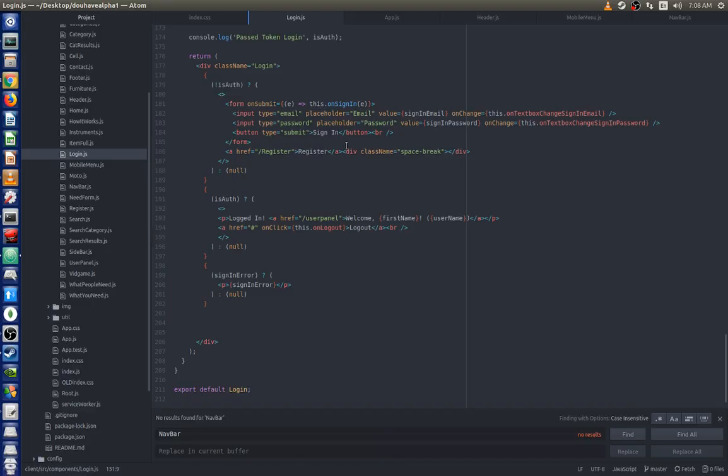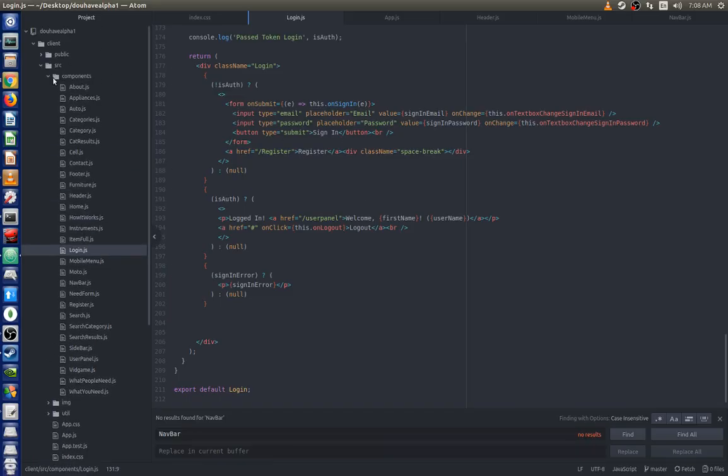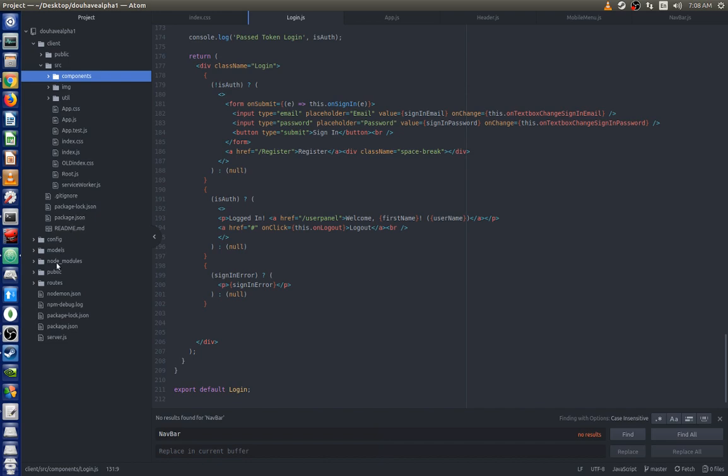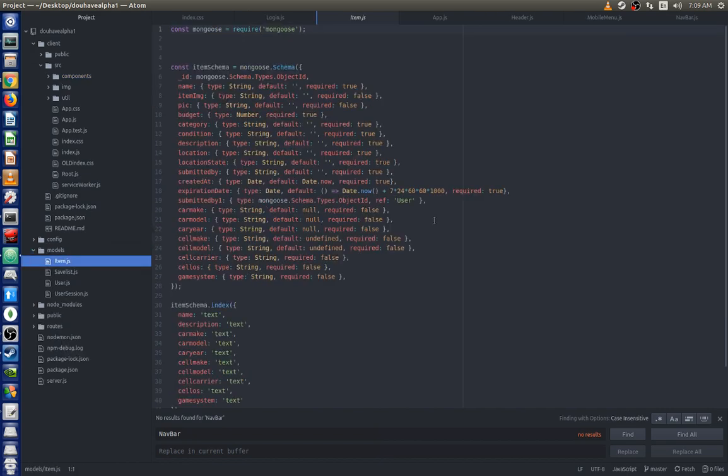First thing, we just got to create the model for it, or not the model, but add it to the model. It's going to be under models, under item. And we're going to add contact info.